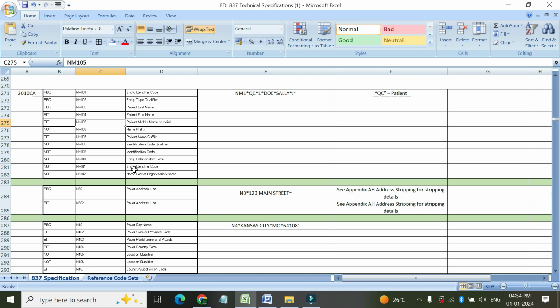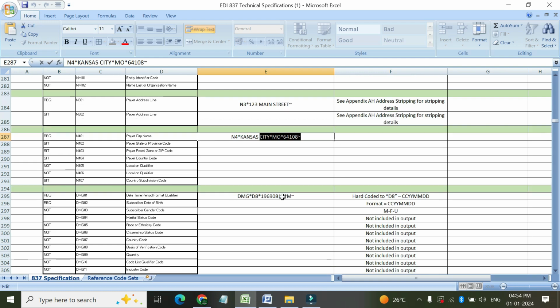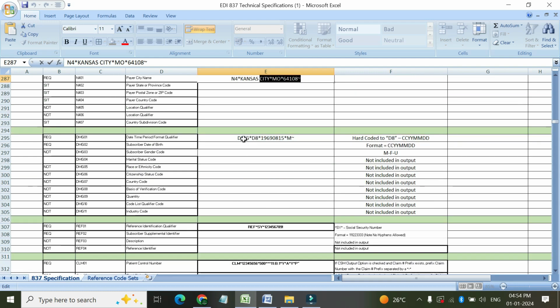And then 2010CA will have the N3 segment and the N4 segment, and in our last videos we saw that N3 is always the first line of address and second line of address. N4 is city, state, and zip code. Zip code has to be 9 digits. Look at the 2010CA DMG segment. We have looked into the DMG segment in our last video as well, but that was for the subscriber's demographics.